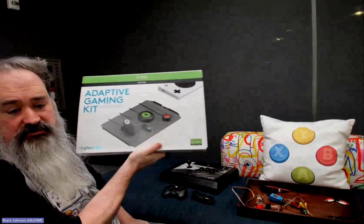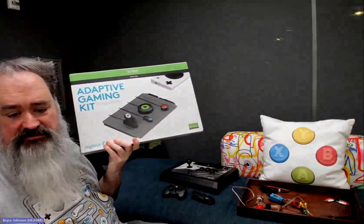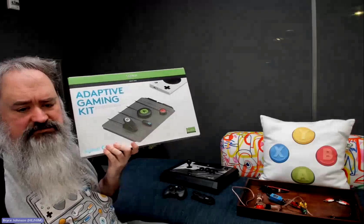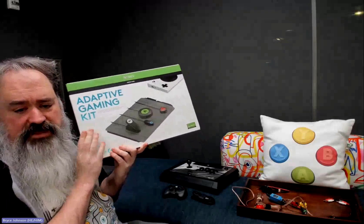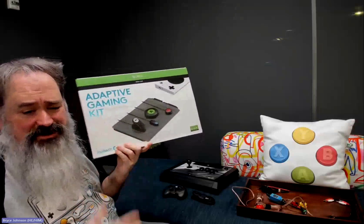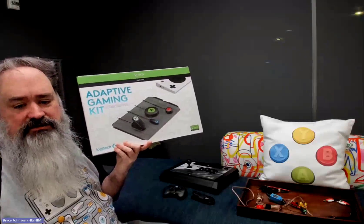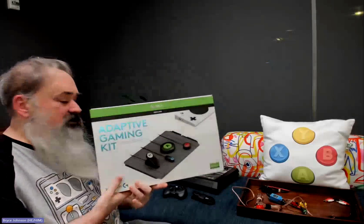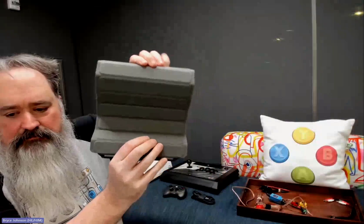First and foremost, I'd like to acknowledge Logitech G — they were wonderful partners. They made the Logitech G Adaptive Gaming Kit — this set of switches was a godsend. They also make a version for the new PlayStation Access controller. If one is out of stock you can get the other, because they're just switches. The Xbox version was $100 and came with 12 switches plus switch mounting. One of my favorite parts was they had these flexible boards — you can mount switches flat or up a face. If you don't have a lot of movement, you could put switches at different angles — think about switch layouts in 3D, not just 2D.